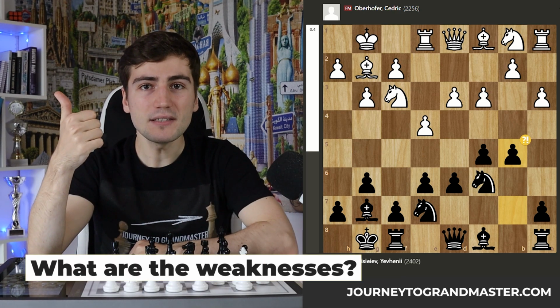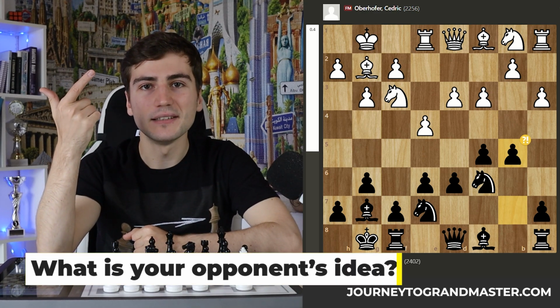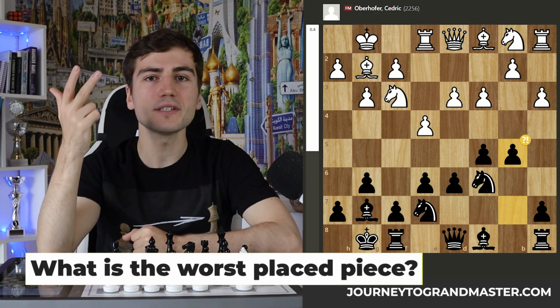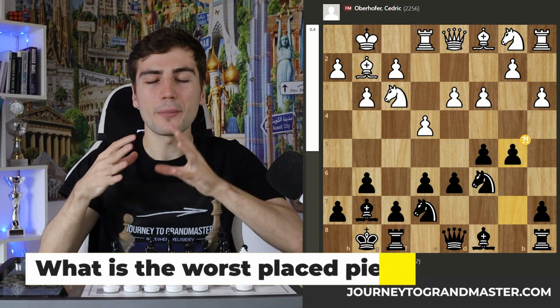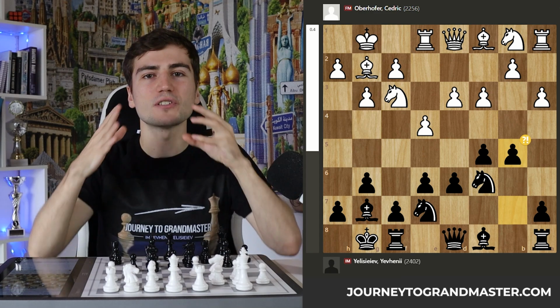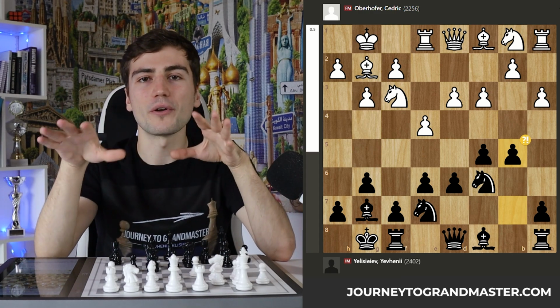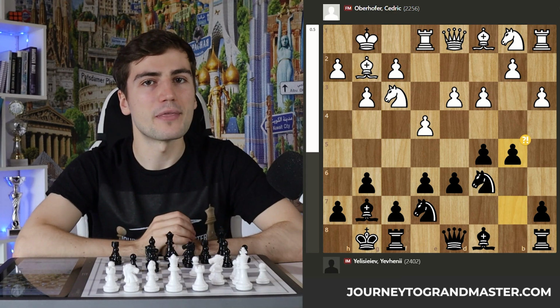What are the weaknesses in the entire position, both for you and your opponent? What is your opponent's idea? And what is the worst placed piece? And you could use this method the entire game. It helps you guide your focus in the right direction so that you're not really focused on your own stuff, but actually on the stuff that matters.